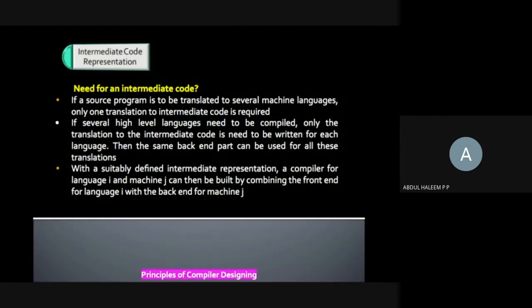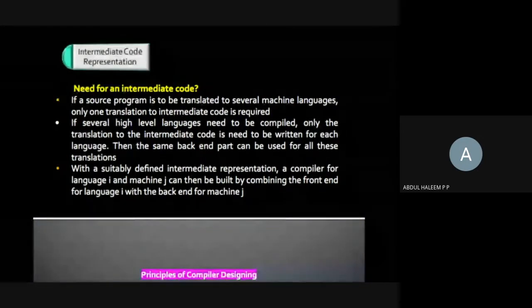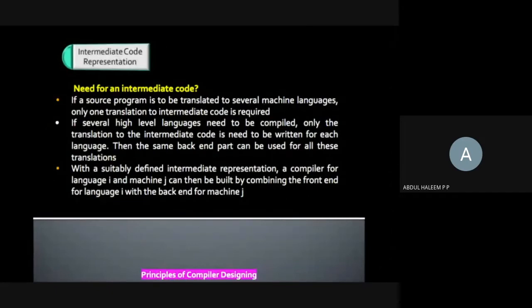So what will we do? Suppose that we don't have an intermediate code representation and we have different kinds of machine architectures. Then the person who compiled it and produced the target code for the final product will have to compile for multiple machine architectures. So first the source code will have to be translated to generate, say, the code for an Intel machine. Then the same thing would have to be translated for, say, an Apple machine.